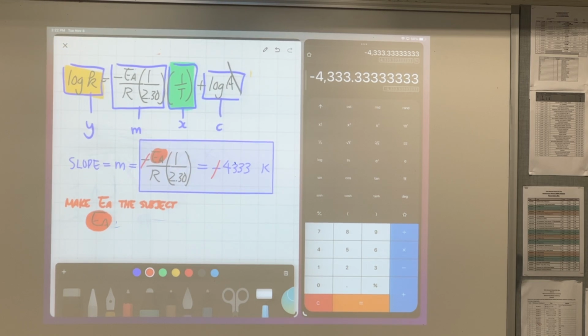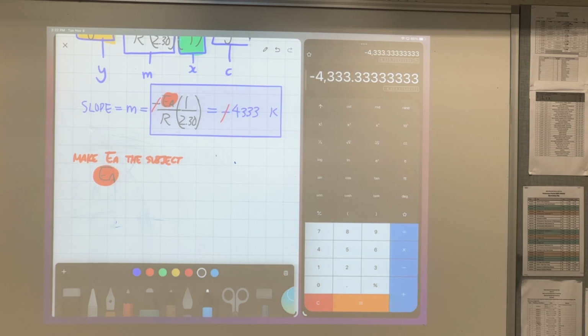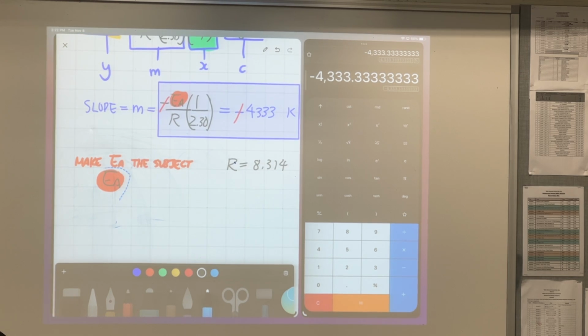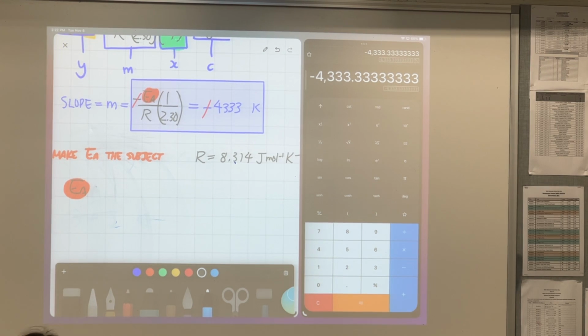And you should also type the numbers on your calculator to find the numerical value. R, by the way, is 8.314, or just 8.31. And it has the unit joule per mole per Kelvin. So let's just check the expression for finding EA first. So EA is equal to, any answer? What should be on the other side? I just need the expression. No need for the number yet.